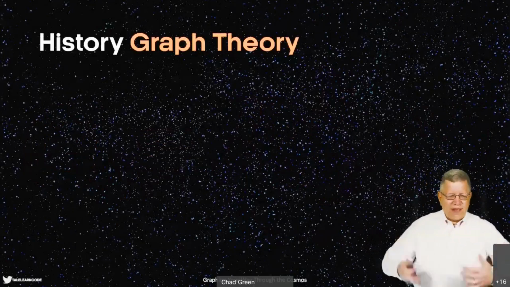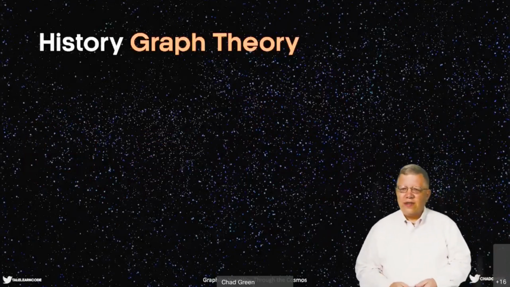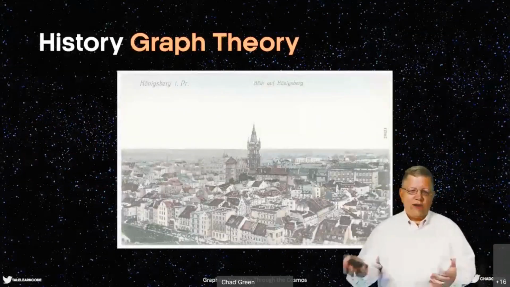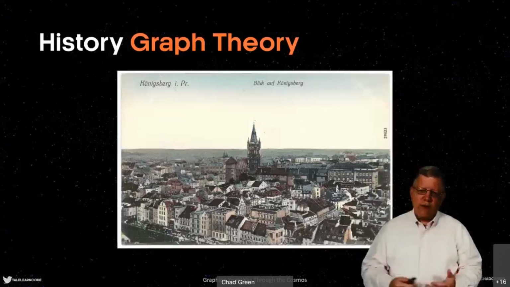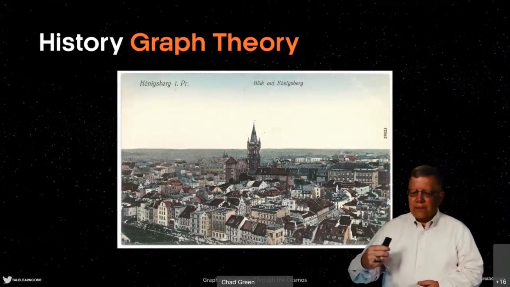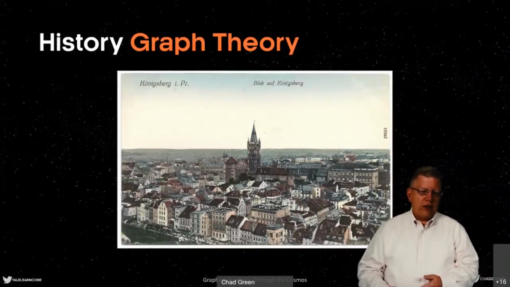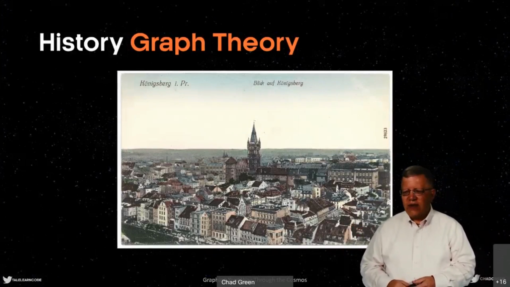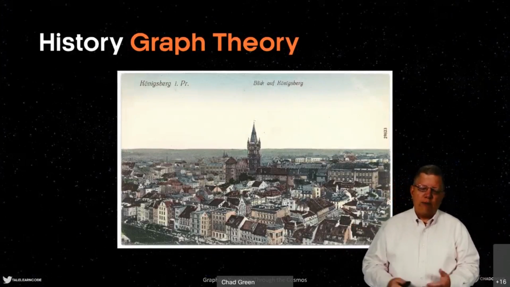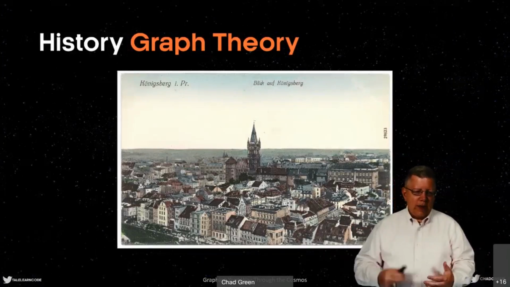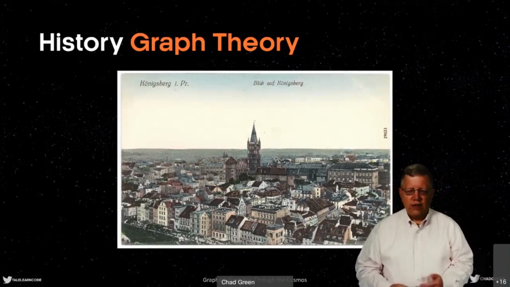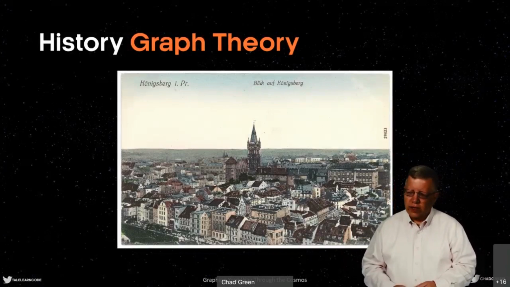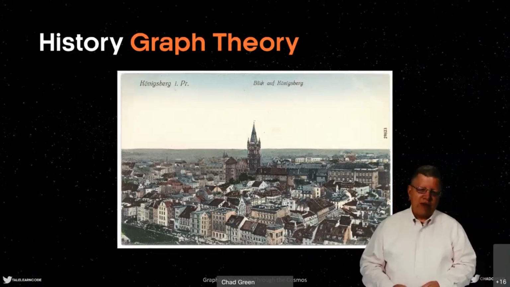So real quickly about the history of graph theory, because actually it's pretty darn interesting. And our story starts in this small little town, well, not that small, of Königsberg, Persia. Königsberg was founded as people were coming back from the Crusades, and it became a very prosperous trading town. On Sundays, people liked walking around the town and viewing all the great sights, because again, they had a lot of money, and so the city was built up very well.